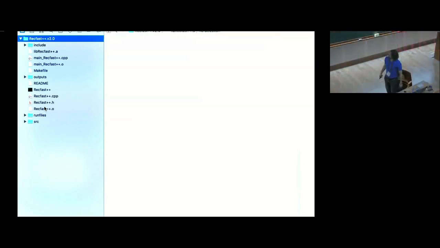So again, RecFast++ just has a main header file where you find the main entrance. There is a main RecFast++ file, which is the driver file. I will show you in a second because I think it's nice to understand some of the structure. There are some run files, which we will look at, and there's the source code and the include files.